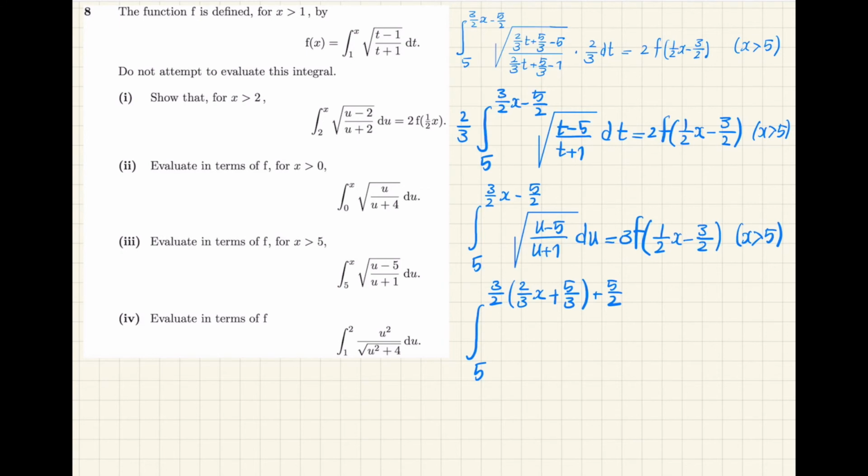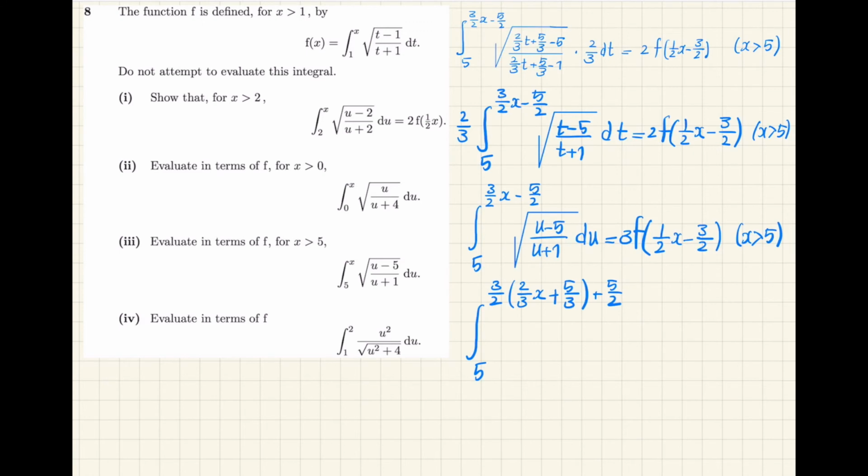And again, the good point is that this formula works if the input value x is greater than 5. If x is greater than 5, then the expression 2/3 x + 5/3 is greater than 2/3 times 5 + 5/3, which becomes 5 again. So I am allowed to replace this x by this expression if x is greater than 5. So everything is in order, okay?